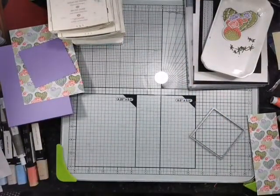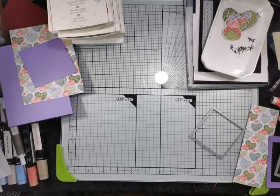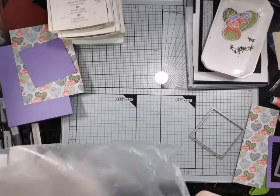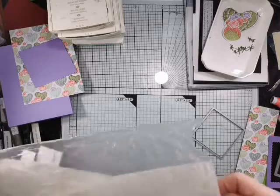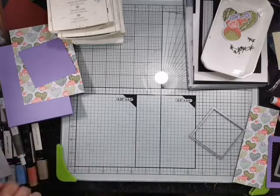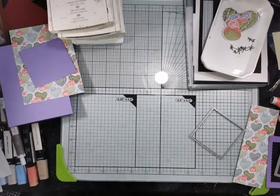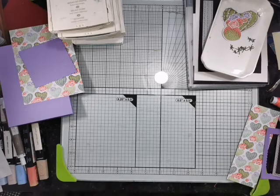There we go. Let's take a little bit of shimmery white cardstock and we'll cut that square from shimmery white.